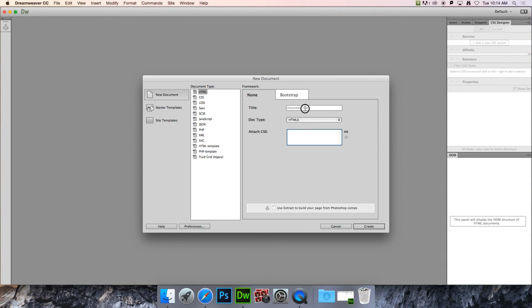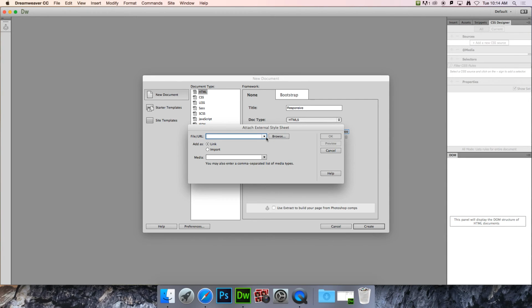So I've got my new document, and I'm going to start with my responsive theme. I'm just going to title this Responsive. The doc type is HTML5. And I'm going to attach a style sheet to this, and it's going to be added as a link.